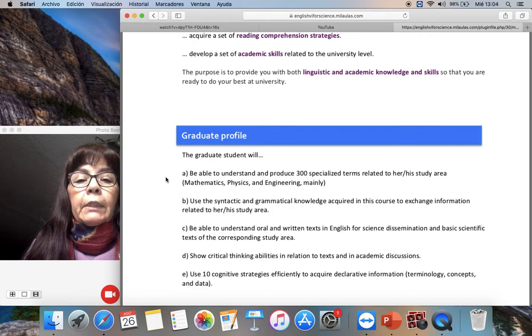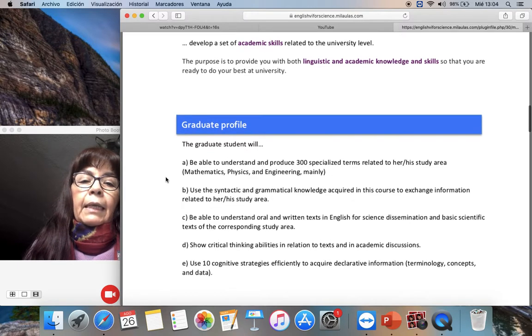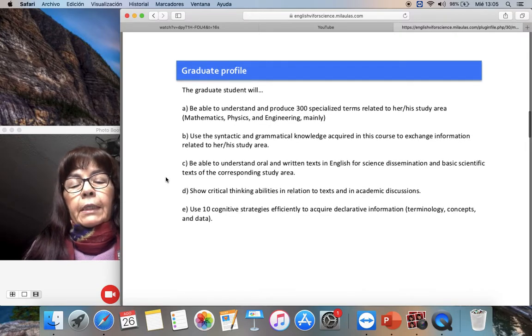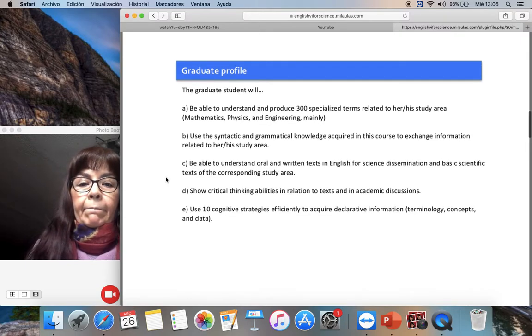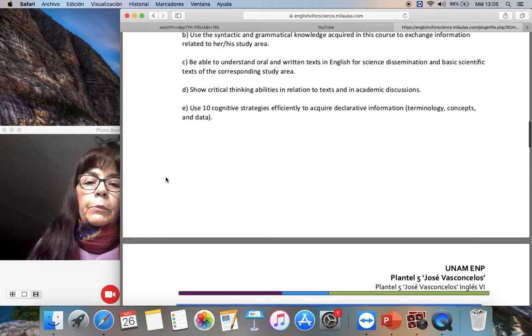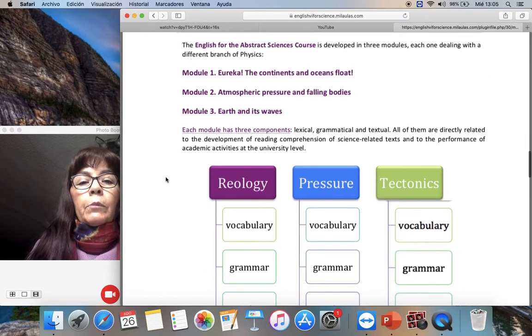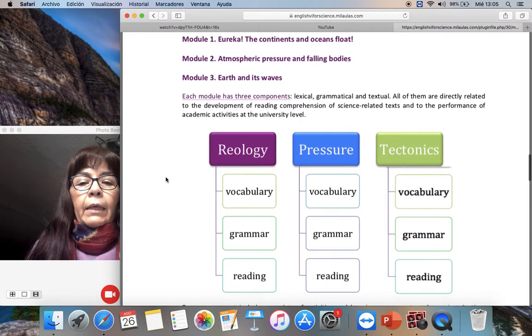And very important, you will be developing different academic skills like creating infographics, creating good, high quality academic presentations, and you will also be presenting in front of an auditorium, of course, in a virtual way.